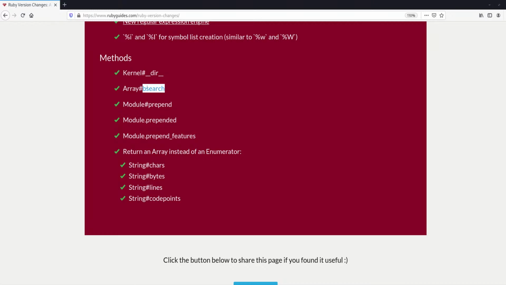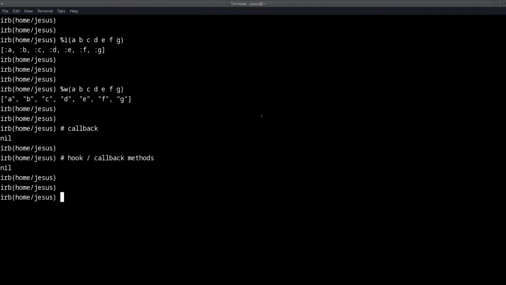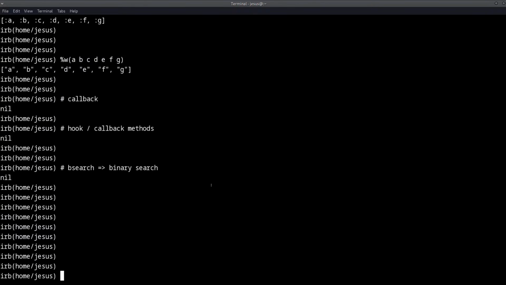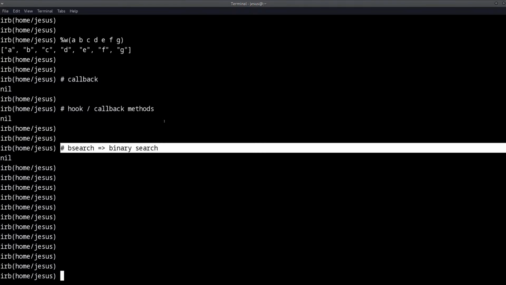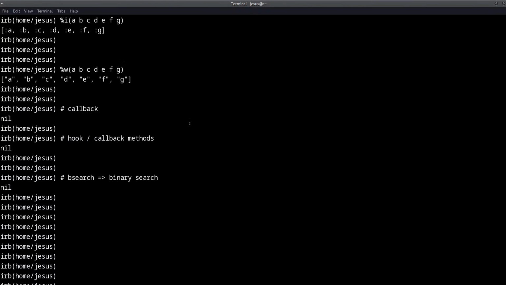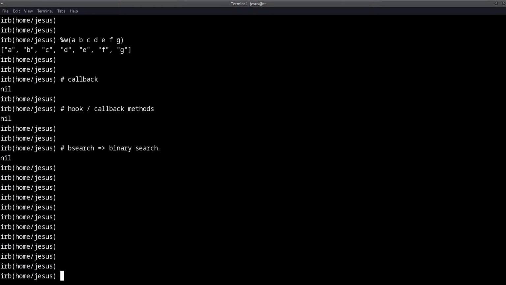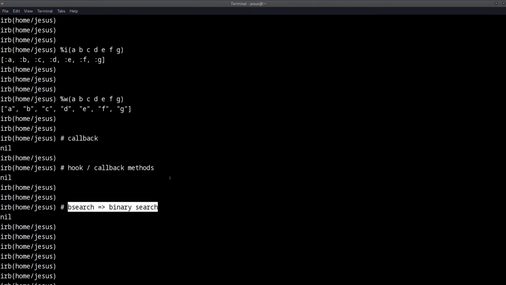Oh, and bsearch is binary search, by the way. I don't think I mentioned that. Binary search is a very efficient way of searching things. But there is one requirement. For binary search to work, you need a sorted list. If you don't have a sorted list, then you can't binary search.